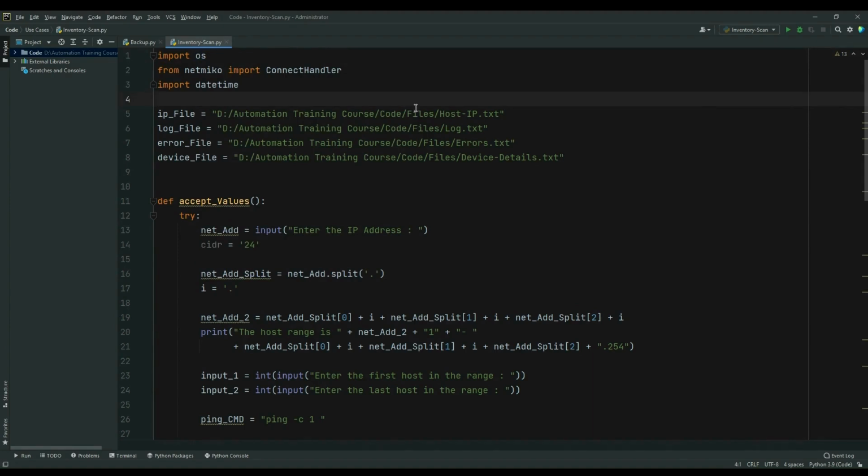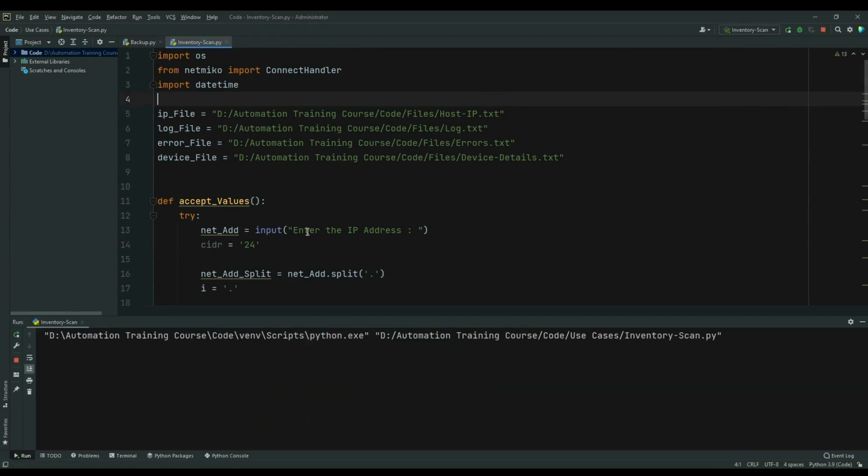Before we start dissecting the code, let's run it first so that we have some visual idea to correlate the lines of the code with the actual output. I'm entering a bunch of information here on the console. You can ignore it for now. We will go through it while understanding the code line by line.